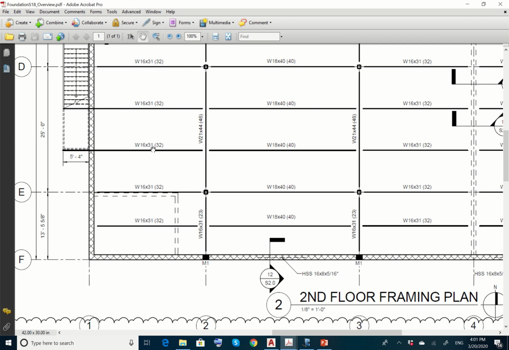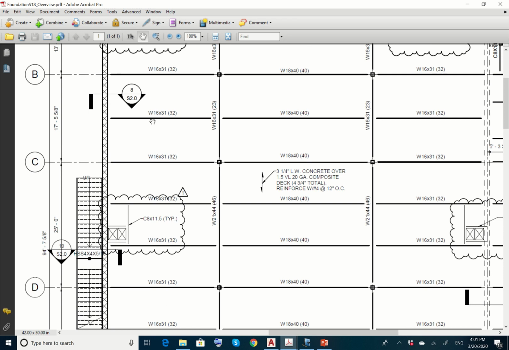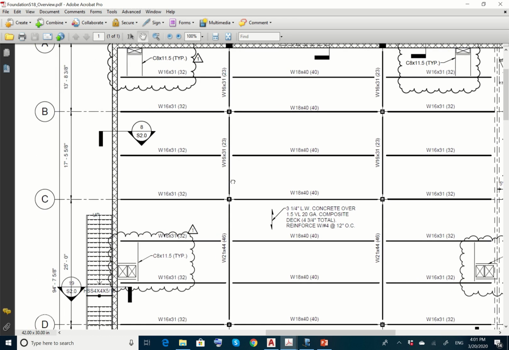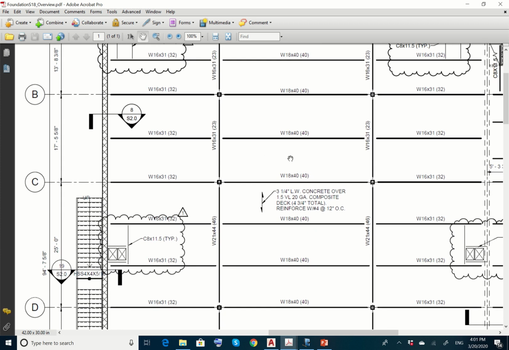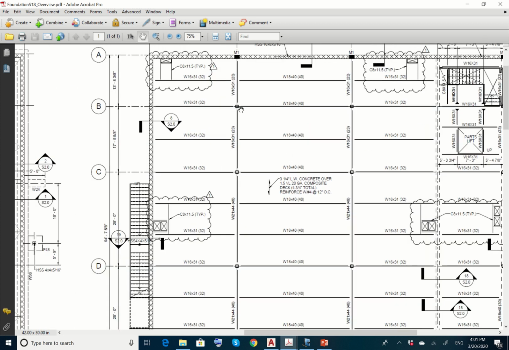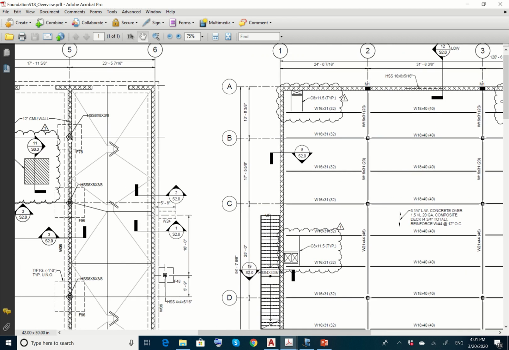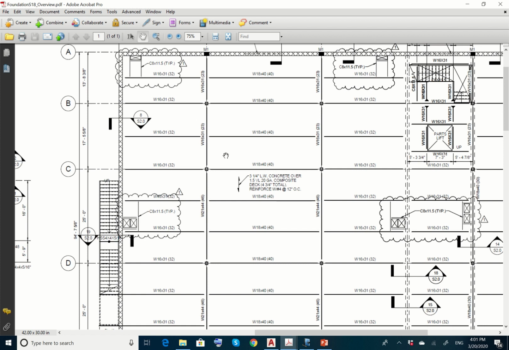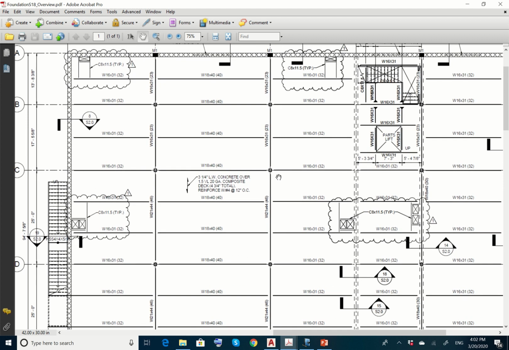It's W16 by 32. W16 by 32 is a predefined section. It looks like an I-beam. So you have those horizontal beams over here, and then those beams over here, W16 by 31, and so on. So you're just going to draw all those beams supported by the columns. You don't have to draw the columns again. The columns are here. You just have the columns in one layer, and then in this layout, you're just going to freeze the foundation. So you're going to do a viewport freeze for the foundation, and just have the columns turned on over here.